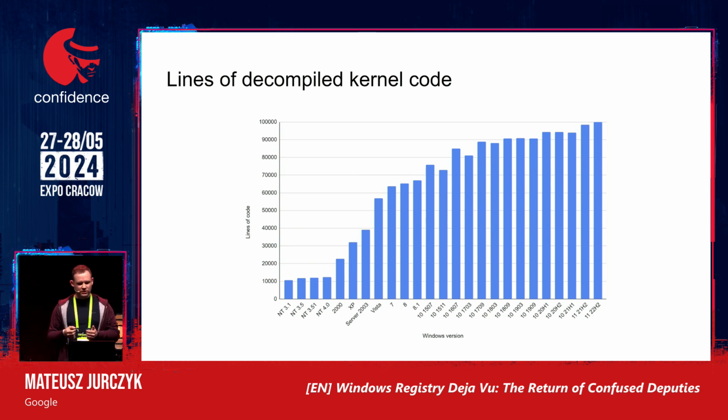But the point that I wanted to make is, even though there is not that much difference in terms of the user interface, there is a lot of growth in terms of the code base. So what I did was I took every major version of the Windows NT kernel, I decompiled it with IDA Pro and Hex-Rays, and I measured the number of lines of code that are responsible for handling the registry in every version and created this diagram. You can see here that it started as a very small code base of around 10,000 lines of decompiled code in Windows NT 3.1, and it has grown increasingly over the years, basically tenfold, up to 100,000 lines of code in Windows 11 right now. So there is really a huge code base that we can attack as local attackers.